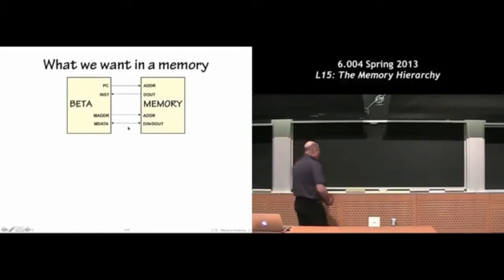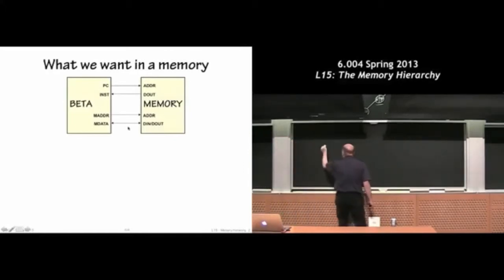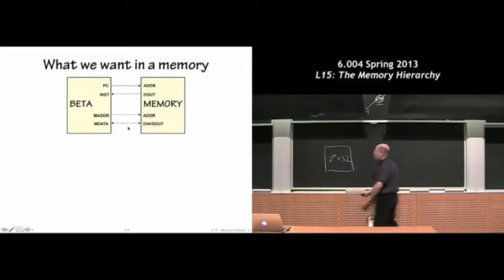And so one of the two memories that we have in our system is this main memory, and it's basically organized as a billion 32-bit words. So 2 to the 30th words by 32 bits, and it's basically a two-port memory, and then there's also the read and write that happens. Okay, so that's one of our memory systems.